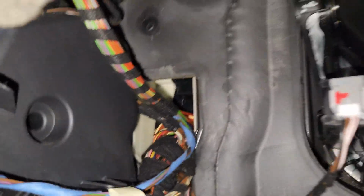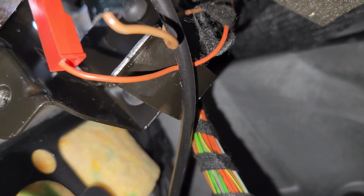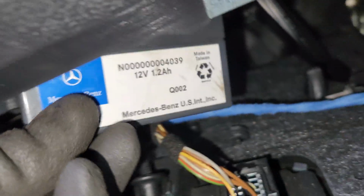So what you do, you just come right over here. I don't know guys, if you can see on top right over there. Right over here, that's where our battery is. So let me just try and get it out. I don't know if this thing can really show from here. So this is our battery right here. You just access it from right over here.